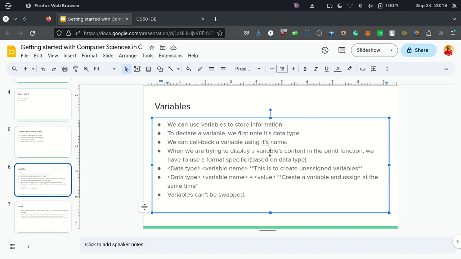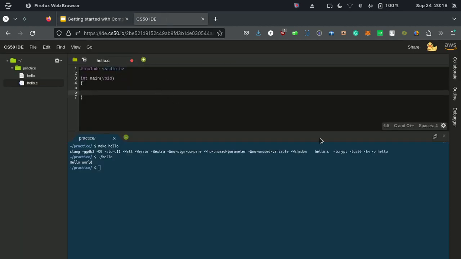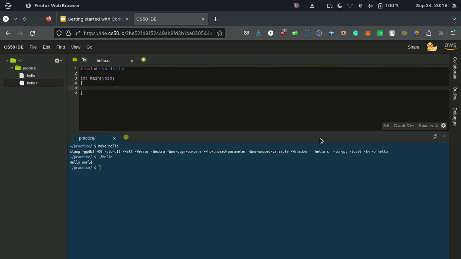So whenever I need to use this variable, I'm just going to say it by name, its variable name. Alright, let's try that out. Let's suppose I'm going to create an integer, a whole number. I'm going to create a variable called a and maybe put in a number like 12. I cannot say a is equals to 12. This is incorrect. I have to tell C what type of data type 12 is. So I have to declare that this is an integer called a.